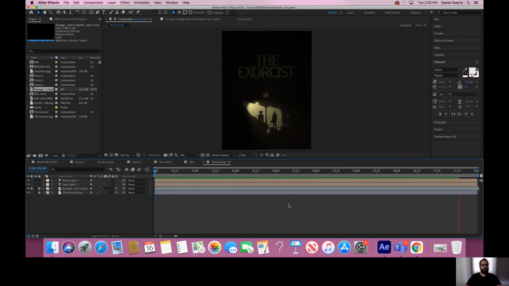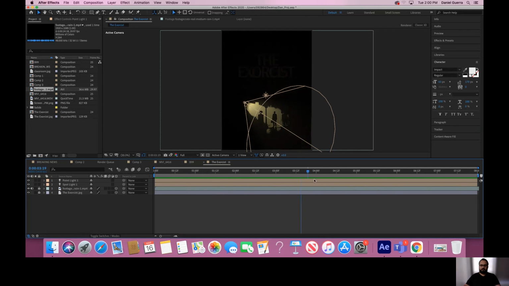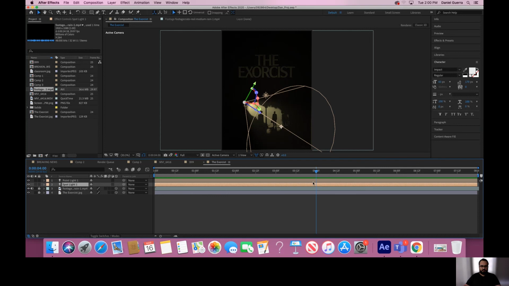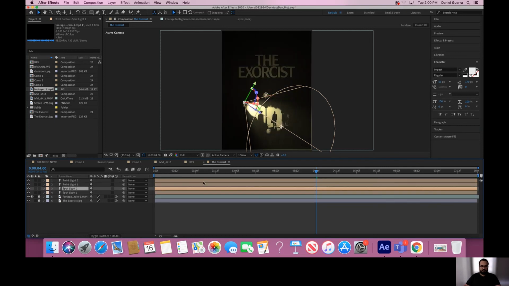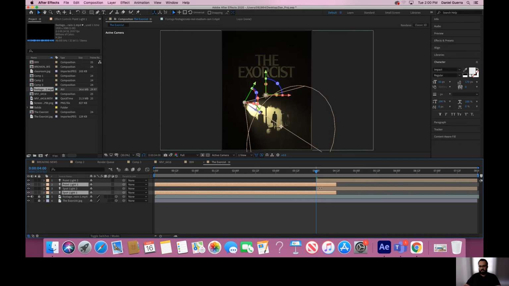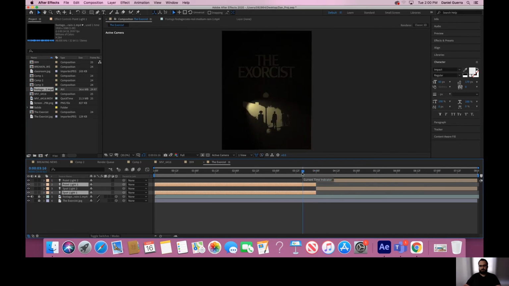Good one. Now, you can't keyframe parameters that have expressions on them. So one thing you can do is duplicate that layer and then change the numbers on the wiggle for that. So let's say from 4 seconds, I'm going to duplicate my point light. So Command D on that, Command D on my spotlight, and I'm going to make both of them start from here, 4 seconds. And then I'm going to get the other two and make them end at 4 seconds. So that way, when this one ends, this one begins.